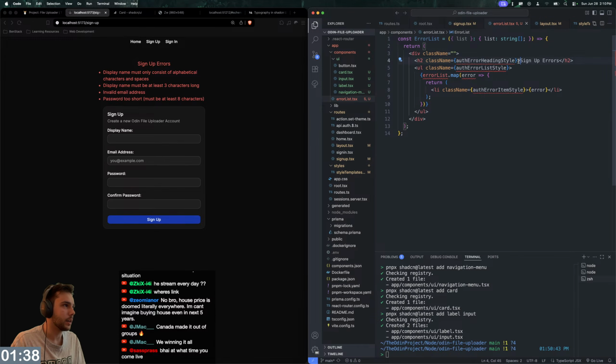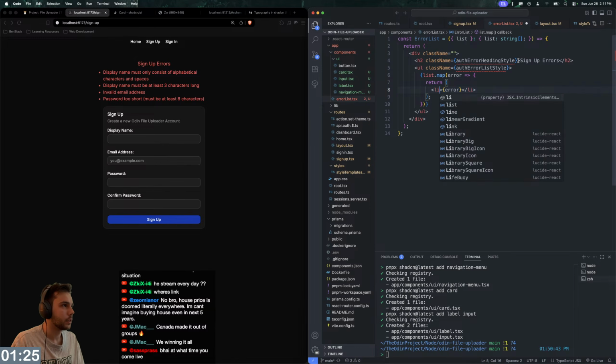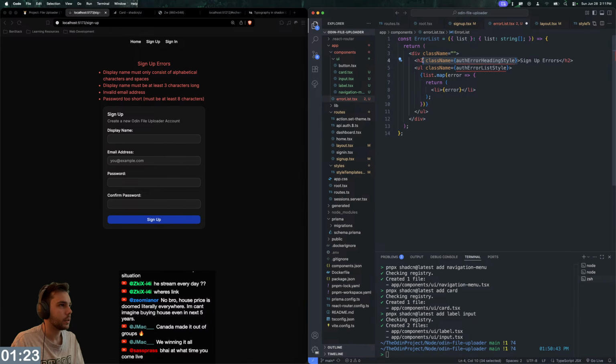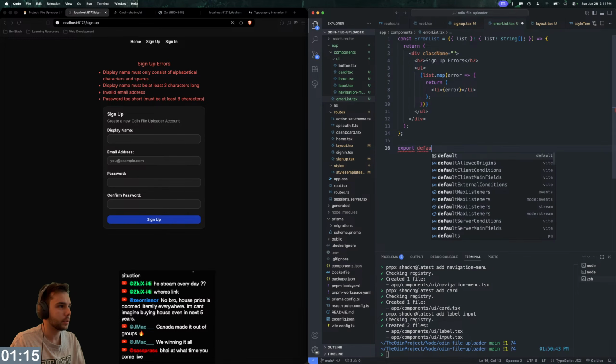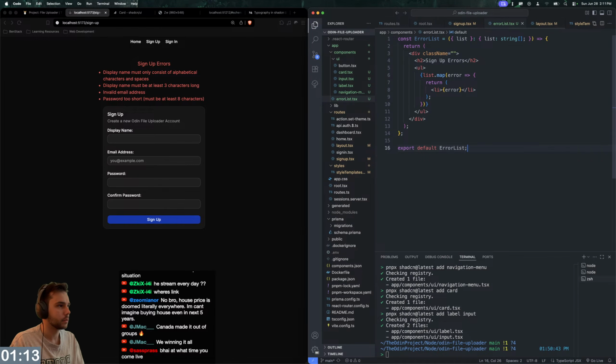Auth error heading style, yeah, okay, so I don't need any of this, so we can refactor this guy. So we'll just say list.map, and then error, okay. We'll get rid of all the styles here, and then we'll put this inside of maybe like whether it's a card or what, I don't know. And then we're going to export default error list, right?